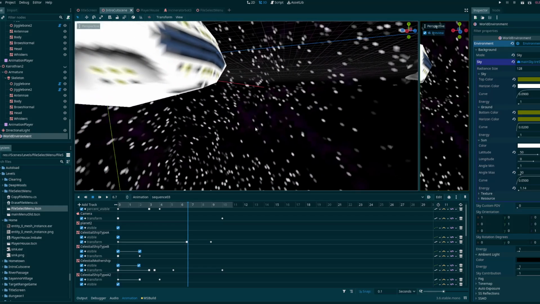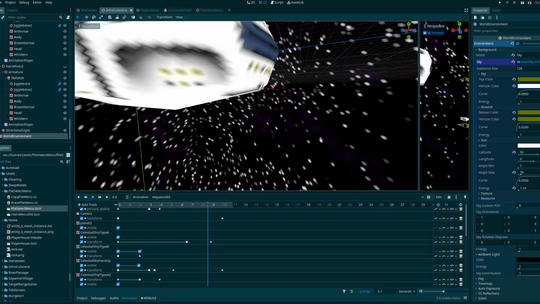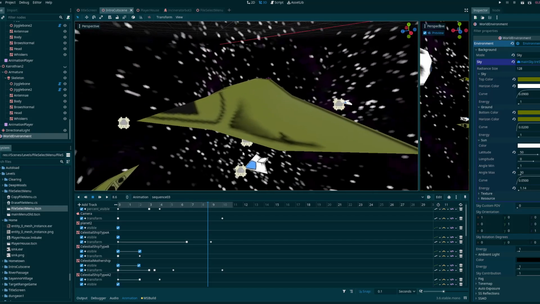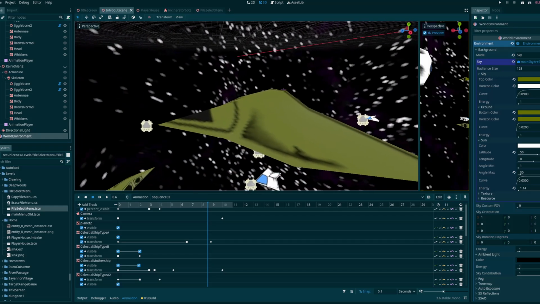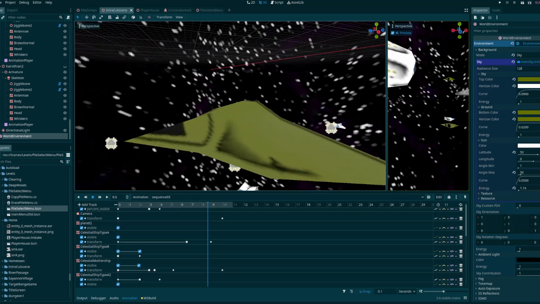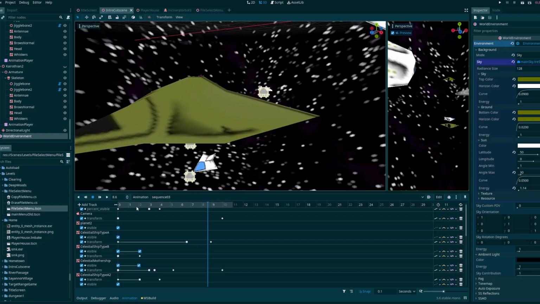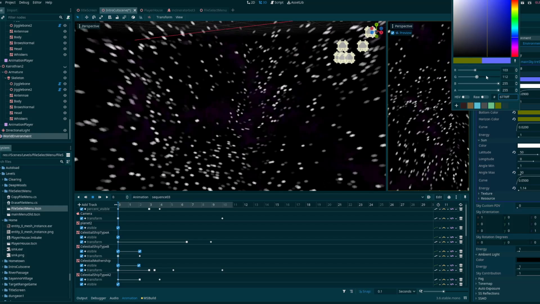So I had assigned an unlit material to them, but then later on in the same cutscene, in these later animations, some of these ships appear in areas that do have proper lighting, and so I swapped the shader to one that supported lighting. But now this scene, for whatever reason, has this weird green lighting. So all right, I'm just gonna fix that right now. I'm just gonna make it so that lighting is completely white.